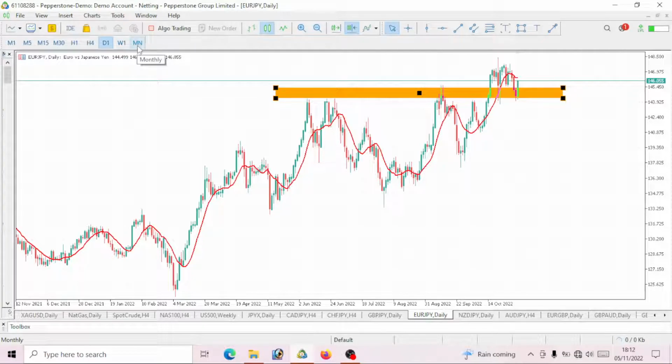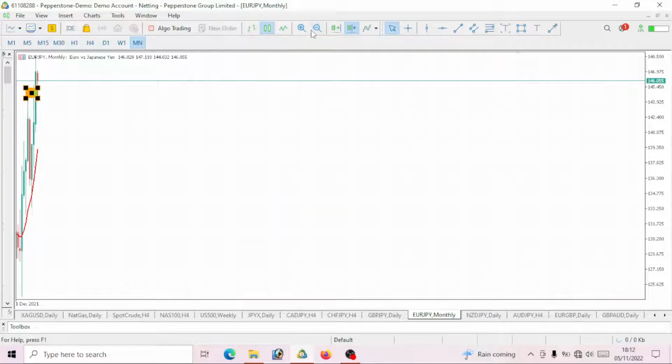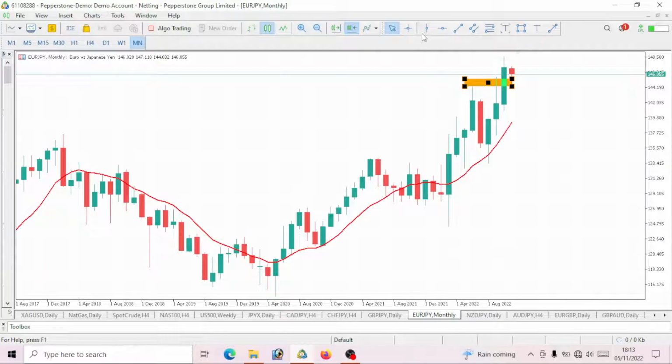Now, let's get started. I would want to start this analysis from the monthly time frame, guys. The reason is that I want to start from the higher time frame to be able to understand the movement of this trend, and we'll analyze it from the monthly time frame down to the 4-hour time frame and know why we'll be taking such a trade. Now, this is it on the monthly time frame. Let's start from here.